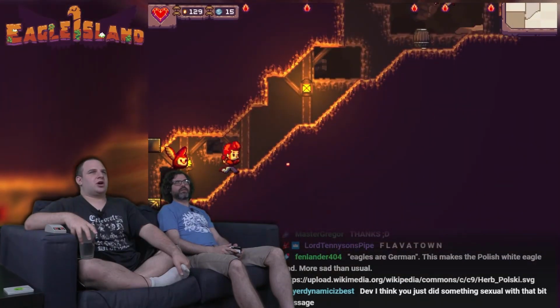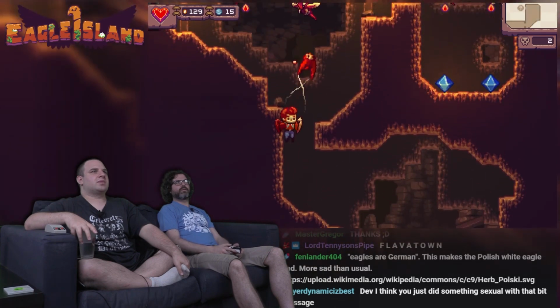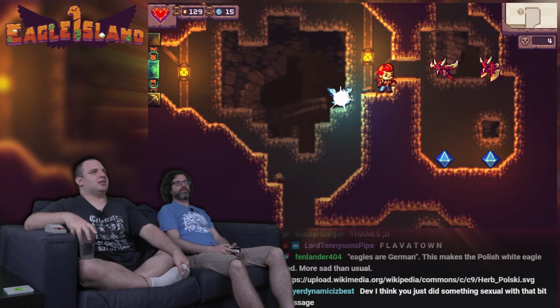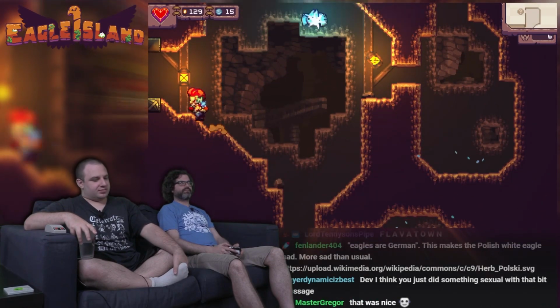Okay, so you get to the top of this, kill these guys. And now you should be able to use the ice power on those two, and they'll fall and hit those two things. And that'll get you into the door. Yeah. Nice. I got a brain.